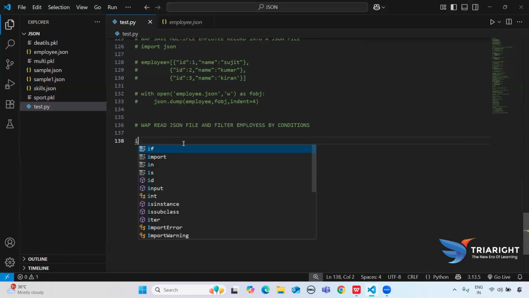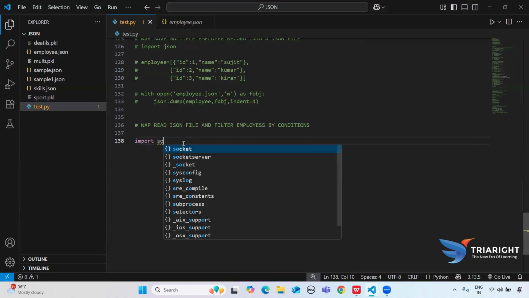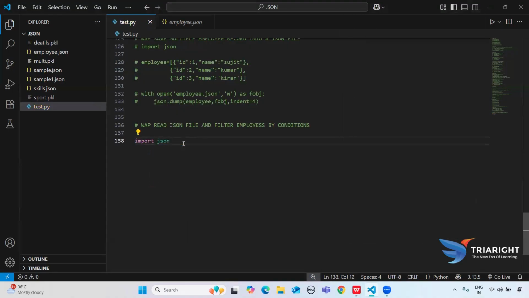Now first we import our JSON module. So here I'm importing the same thing, json. After importing, my requirement is first I need to read, so we use our file handling concept as well as the read access mode, because we are performing some operation with the help of a filtering condition. So first I need to open a file.